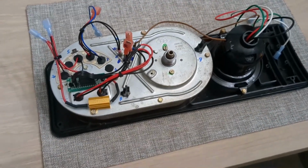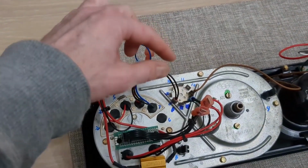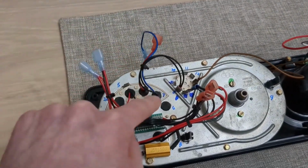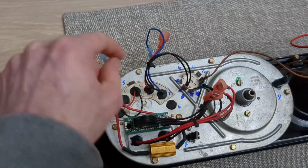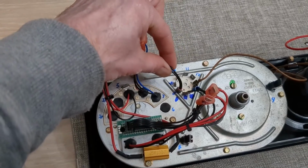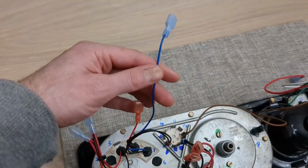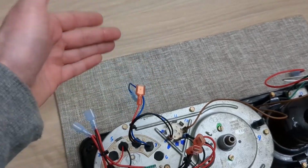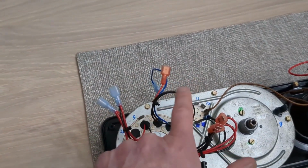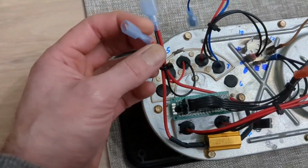Okay, so here is the rewired back of the assembly. As you can see, the charging indicator and the brights LEDs are on a constant ground here, and then the positive switchable wires are going to go to their respective wires, and that's the way it was before. Now the turn signal is rewired completely.